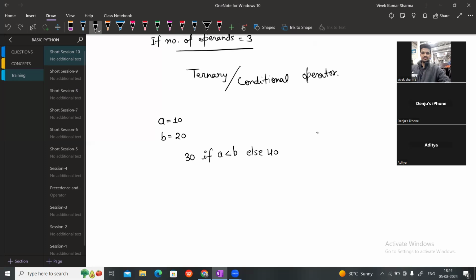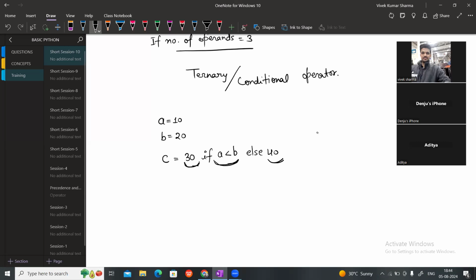And whatever the result is, we can store inside a variable which is C, right? So see here, this is one operand, this is second, and this is third. Sorry, these are three operands here, 1, 2, and 3, right? There are three operands. That means this is a ternary operator.